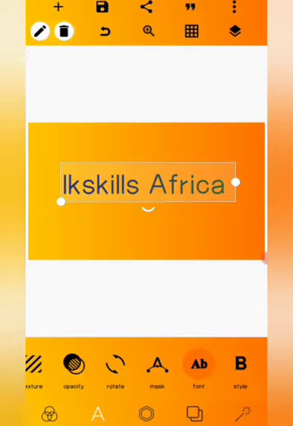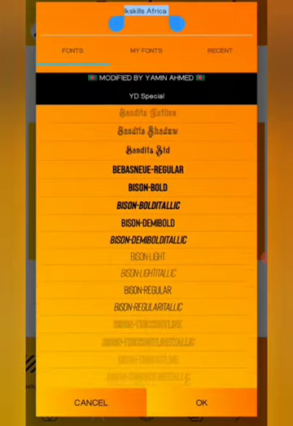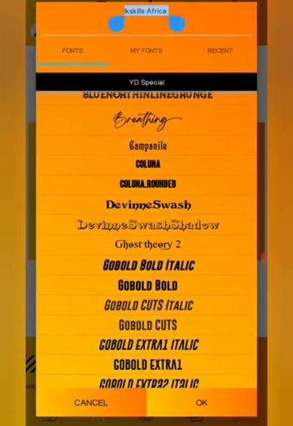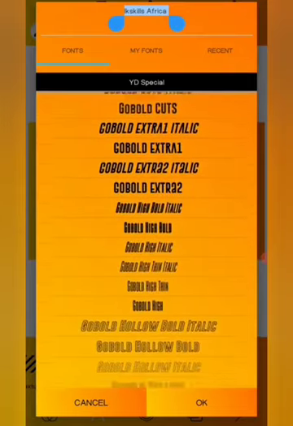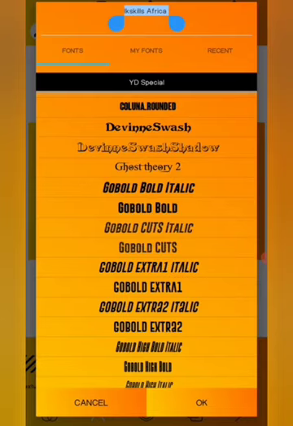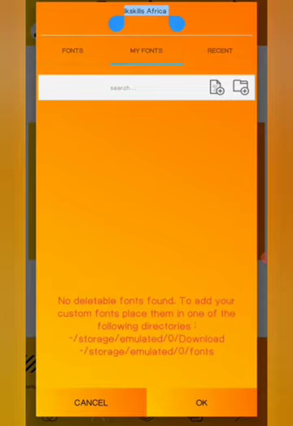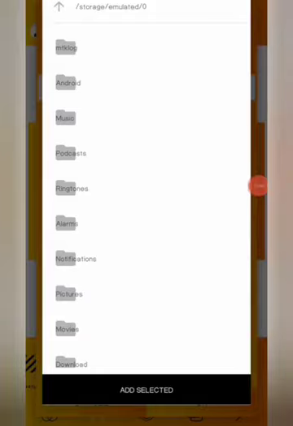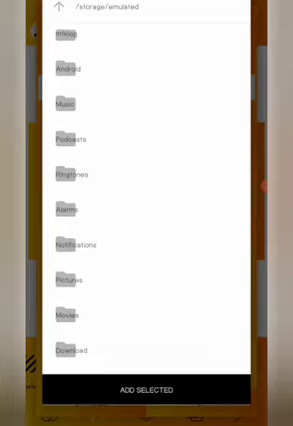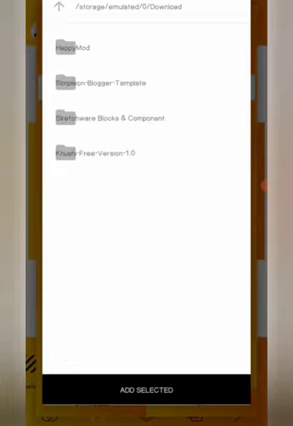This is font. One of the reasons I love this application is you have a lot of free fonts here that you don't need to import. If you want to import your special font that you already downloaded, maybe from Google Fonts, just click on My Fonts here. Click on this plus sign here, locate where the font is, and add it. Like I have a font in my downloads, if I'm not mistaken.